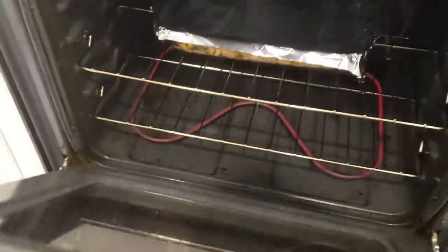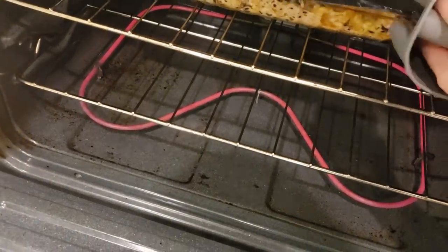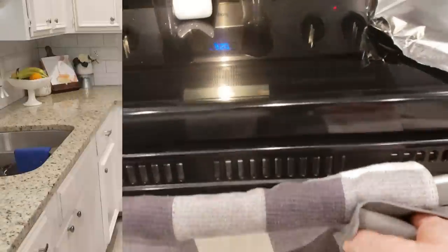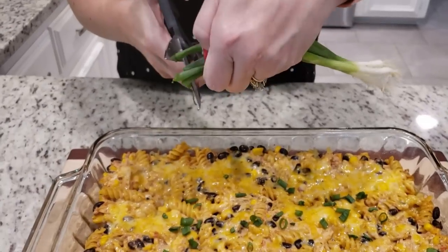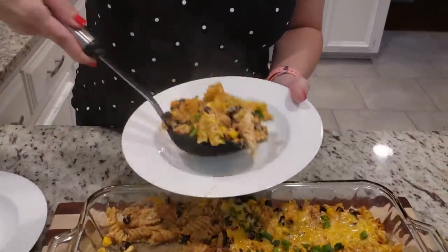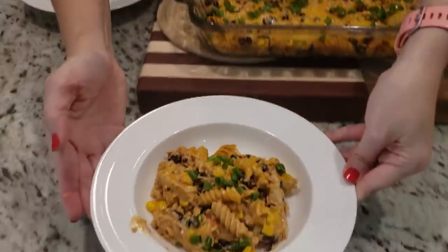I'm covering this with aluminum foil. This is going to go in the oven covered for 20 minutes, then we'll take the top off and let it sit for another five minutes to brown up a little bit, and then it'll be time to eat. It has been 20 minutes, so I'm going to take the aluminum foil off. It smells really good in here — there was some cheese on the foil, I'll have to scrape that off. Let's leave it back in there for five more minutes. We don't have Stephen here to do a taste test tonight — he had to go somewhere — so it's just me and Cole, and we're going to try and do our best taste test in honor of Stephen not being here.